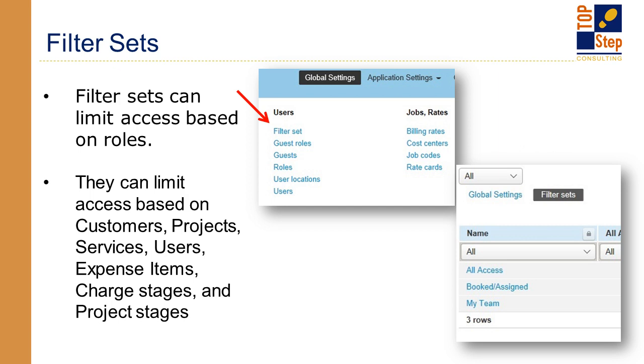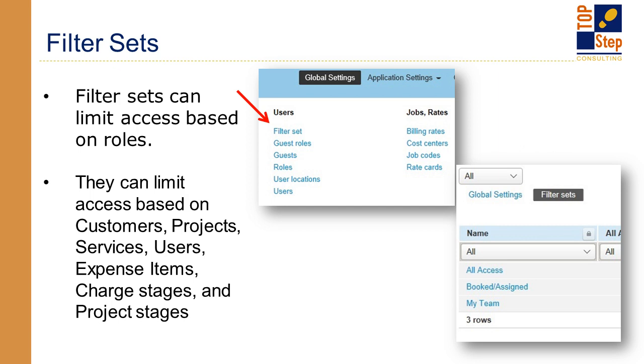You create filter sets under the global settings. A couple of examples that we recommend using: one is an all-access filter set that would work for an administrator or a project manager, which would allow them to view all customers, all projects, all users, all data.